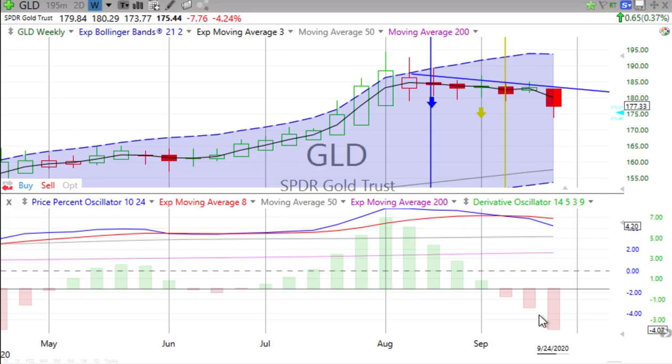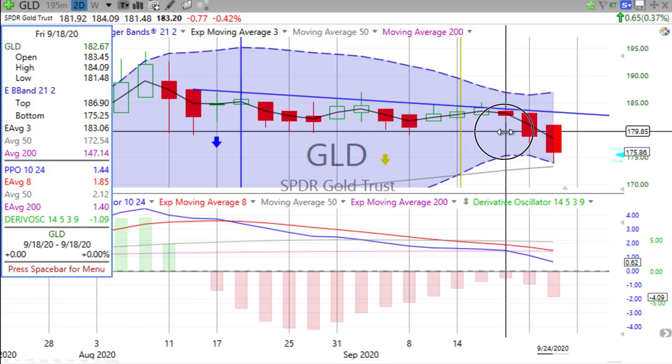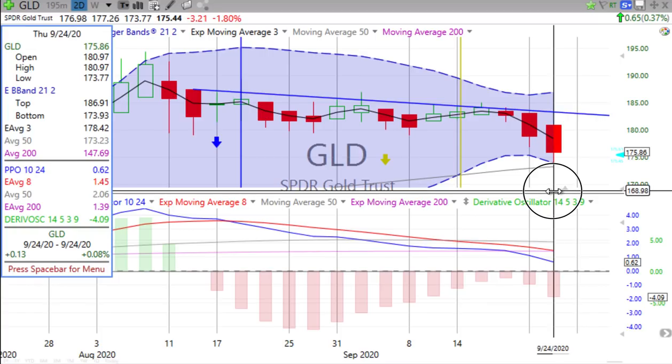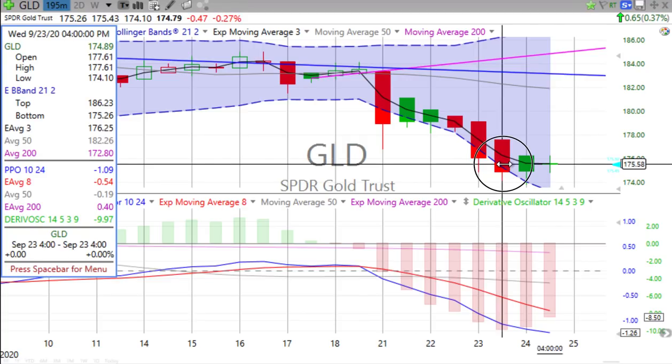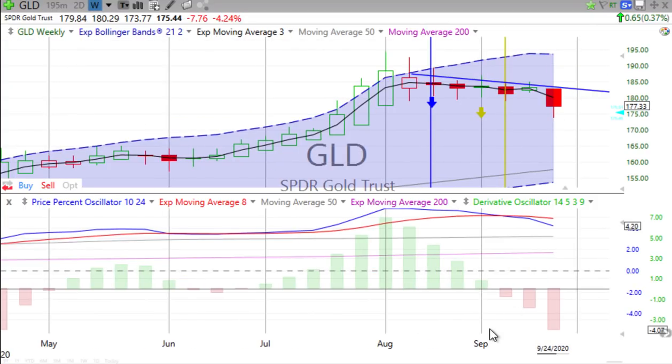We see the price percent oscillator in gold spiking over going down, derivative oscillator gaining downward momentum on the weekly chart. On the two-day chart, we just completed the second strong down candle — that's four days of hammering down movement. Gold last week sort of rolled up and then started spiking over going down on Thursday and Friday, then really accelerated Monday and Tuesday, and hammered down even more on Wednesday, not so much on Thursday. Derivative oscillator gaining downward momentum. On the half-day chart, you can see where it hammered down on Wednesday and then started to slow down on Thursday where things rolled over up a little bit. We are still involved heavily into the weekly vertical crossover going down on gold.